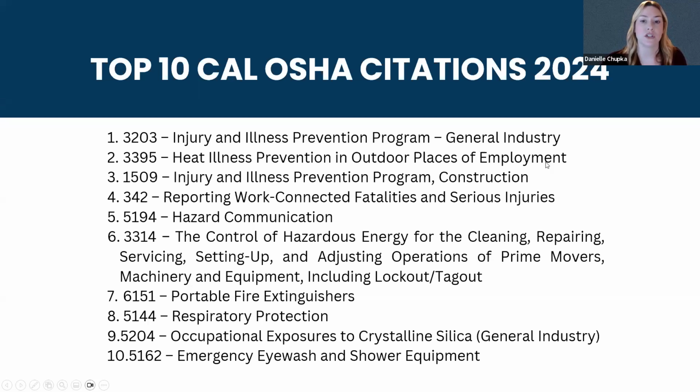Heat illness prevention for outdoor places of employment. Number four, we're going to touch on in the next two slides, reporting fatalities and serious injuries. Hazardous communication, that's that chemical safety component. If you drop down here, this kind of coincides with that too, having emergency eye wash and shower equipment. Some of the other things, portable fire extinguishers, most businesses need that. So know that one too.